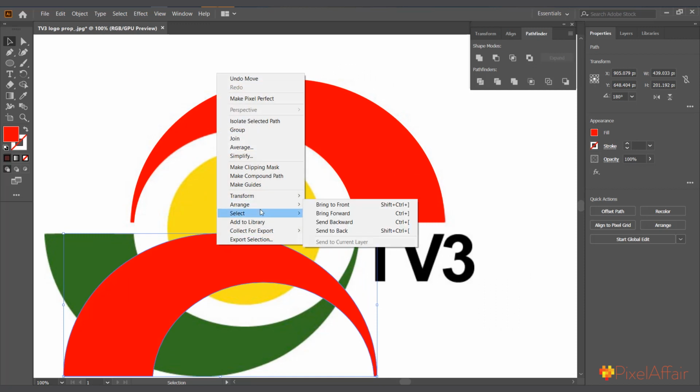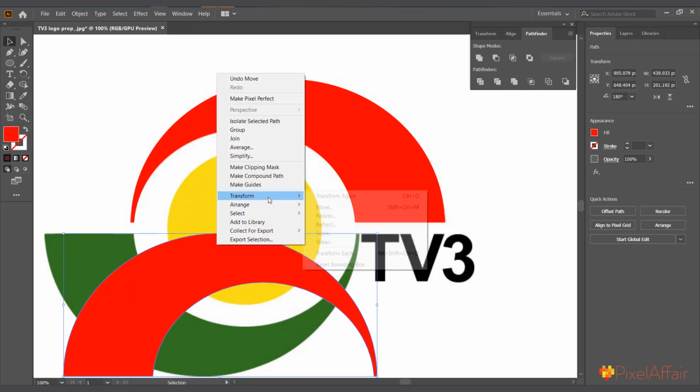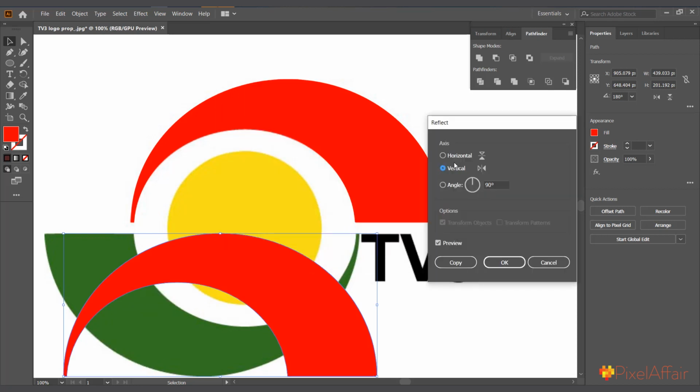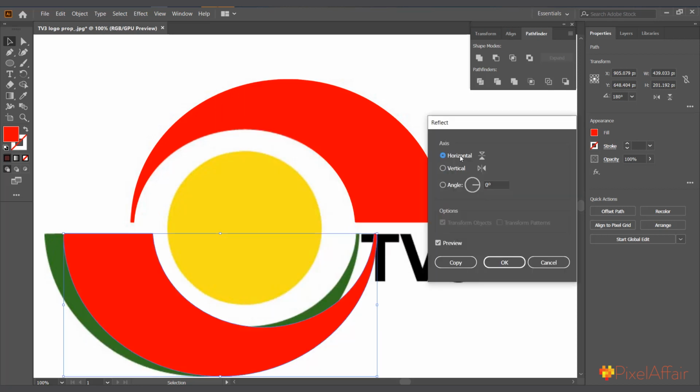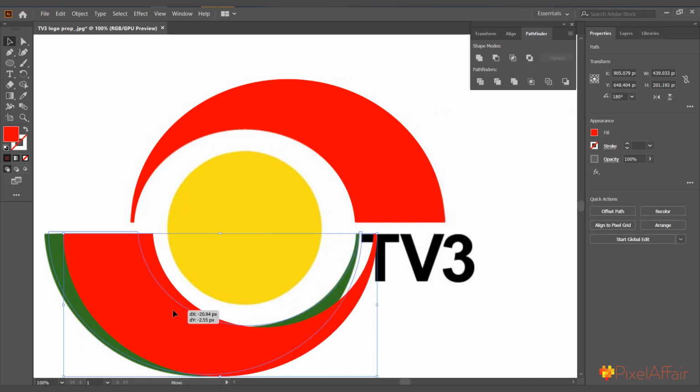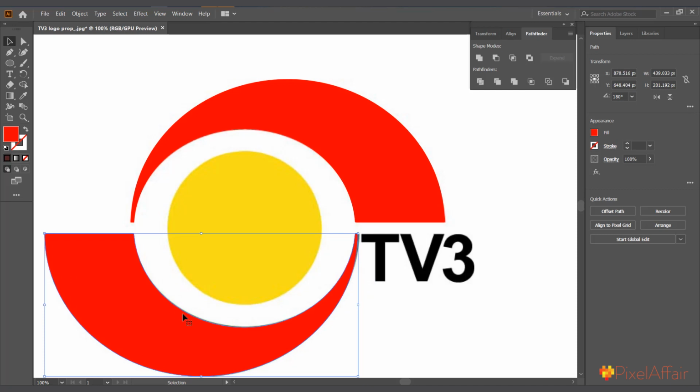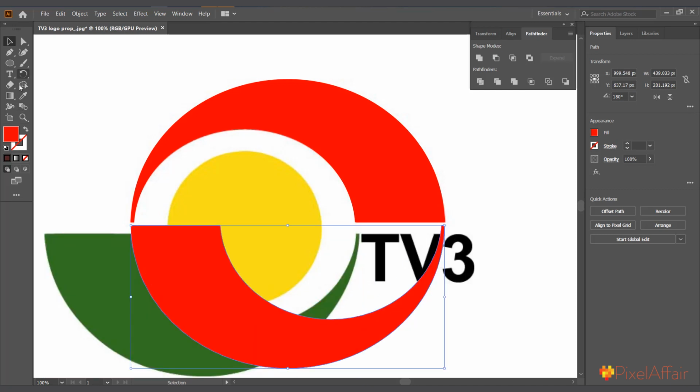I'll right click, come to transform, reflect again, and this time I'll flip it on the horizontal and hit OK. Now I've created the green part as well. In the same way I can use the sample tool to sample its color.